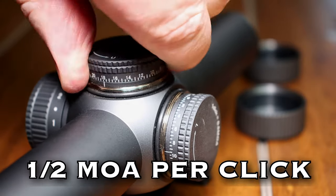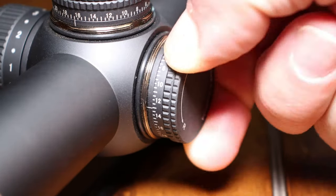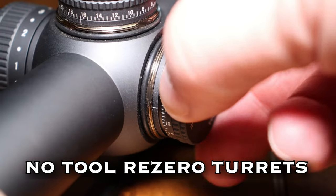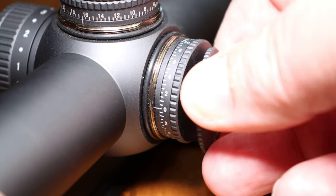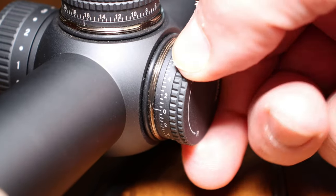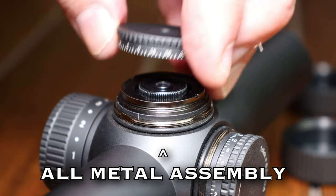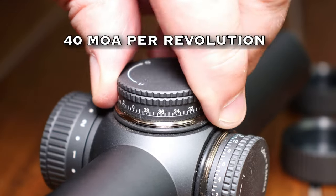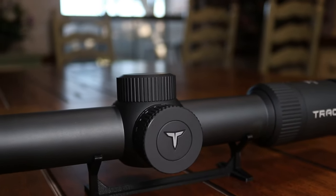This thing has cap turrets. You can see the rubber O-rings right there, and these things have a little trick up their sleeve. The amount of elevation you get in this scope is 40 MOA per revolution, which is a lot. The top part of the turret you just unscrew, pull it off, reset it to zero, and screw it right back on. Everything's finely threaded, but it's a cap turret so you don't have to worry about moisture or dust. When you handle it, you really see all the quality and feel all the precision.